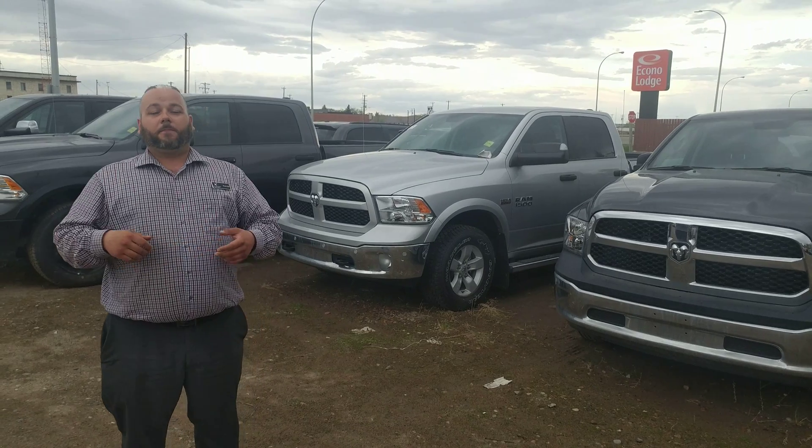We've got the range all the way from bottom to top, and no matter what your needs are — what your credit needs are, if you need to fit six people in there or just need to get your equipment down the road — we've got the truck that's going to match your needs. If you have any questions about the equipment and capabilities you can get out of a Ram truck, give us a call at 403-223-3434.